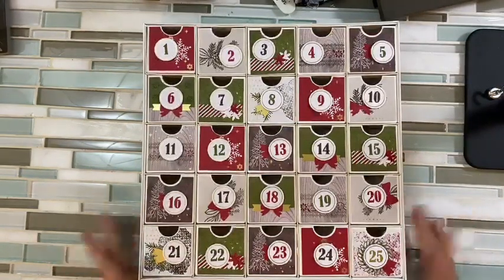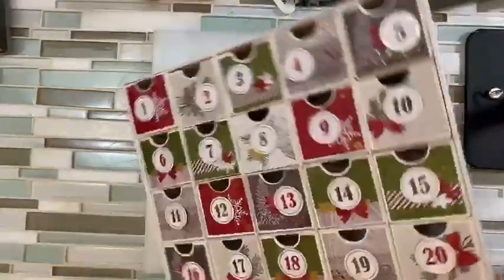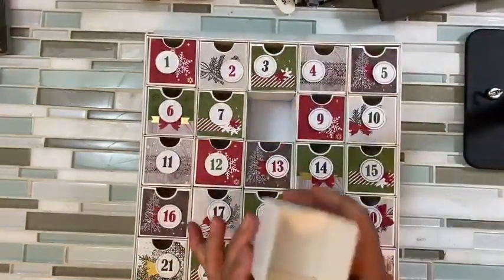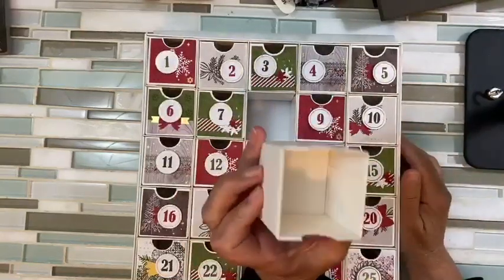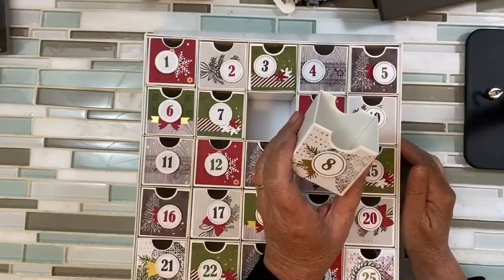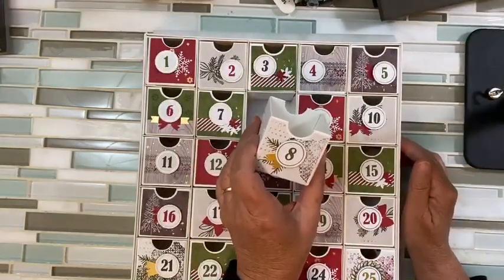When I first saw this, I thought, yeah, all right, it's going to be kind of chintzy. It's really not. It's really heavy duty. I love the boxes and they're really cute. They would hold a little toy. They would hold chocolate, of course. They'd hold some truffles. My favorites to put in advent calendars are the Lindt chocolates. But then you know what? I eat them. So that means I get 25 of them, and that's probably not what I need to eat. So I don't know what I'm going to put in it this year.